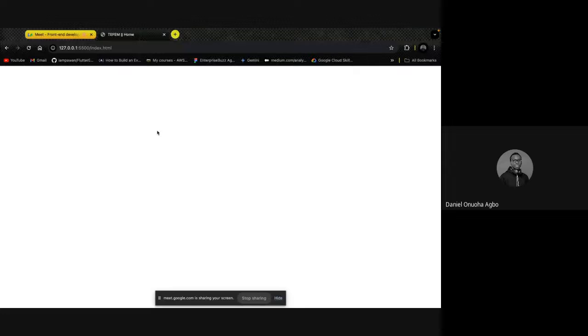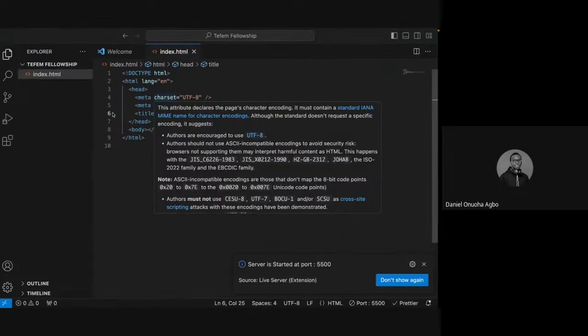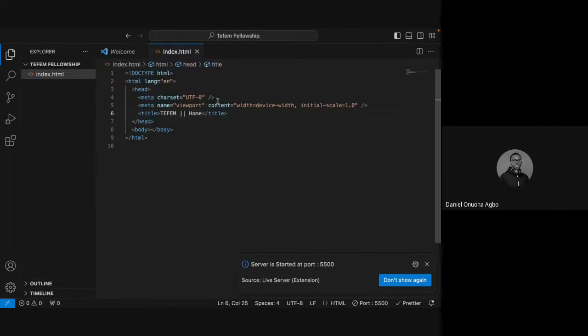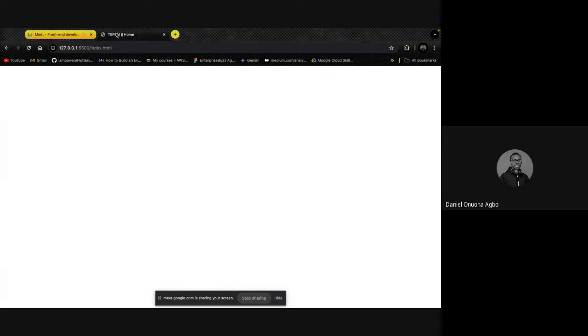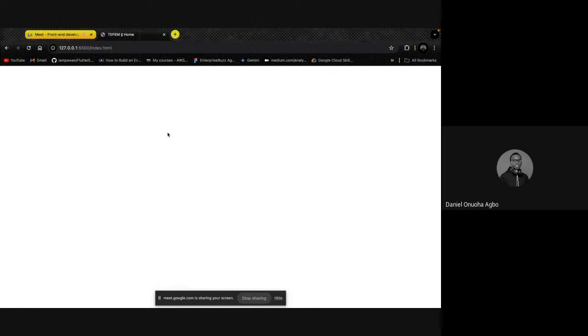Like I said yesterday, we are verifying what we learned yesterday, the title tag. This is the title tag. This is where it displays, on the title bar of your browser. If I open this in another browser, you still get to see the same thing. So now this is what I have.